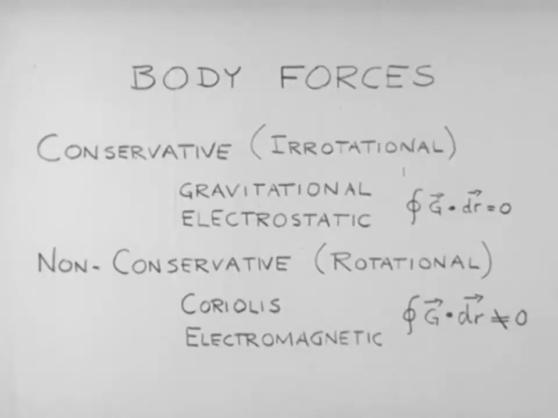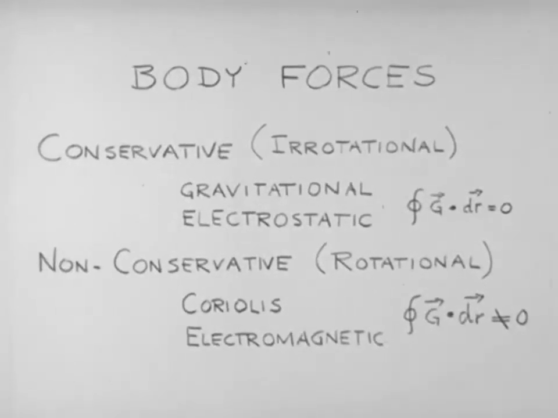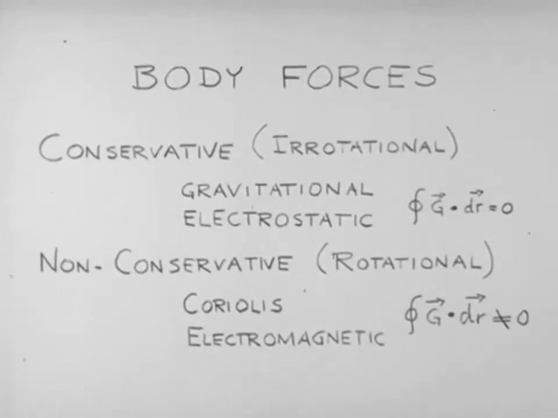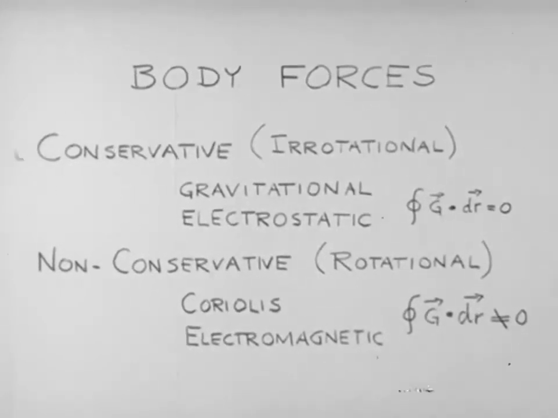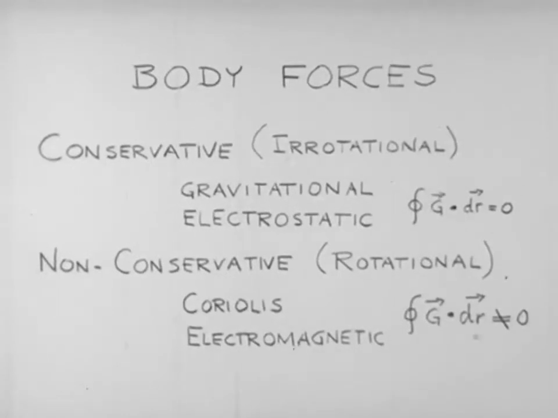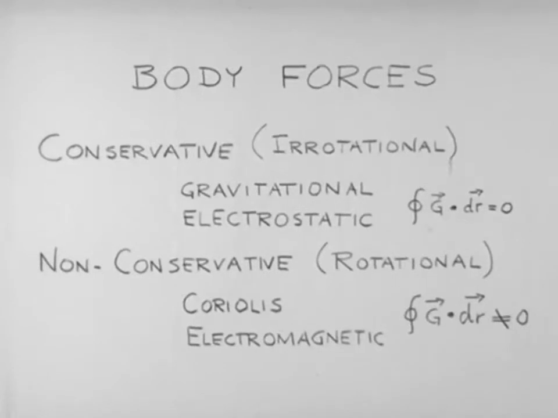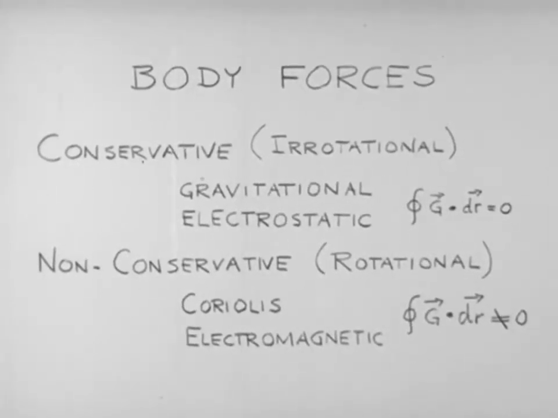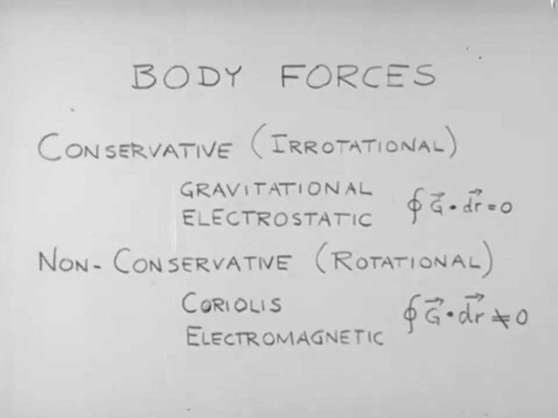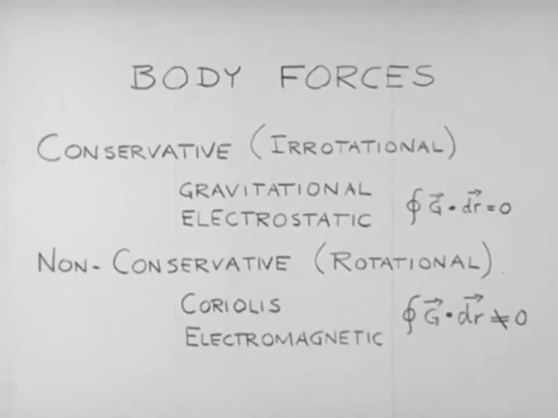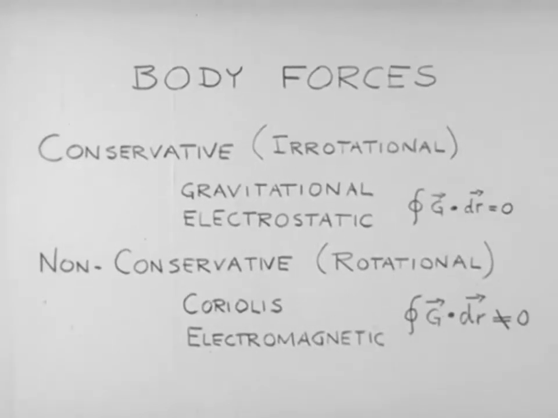They are irrotational. There are two important rotational forces which change circulation and vorticity: Coriolis forces in a rotating reference frame and electromagnetic forces due to the flow of an electric current at an angle to a magnetic field. In both these cases, the line of action of the body force need not go through the center of gravity of a particle. Because of such forces, the oceans and the atmosphere are full of vorticity, and so are magnetohydrodynamic flows.